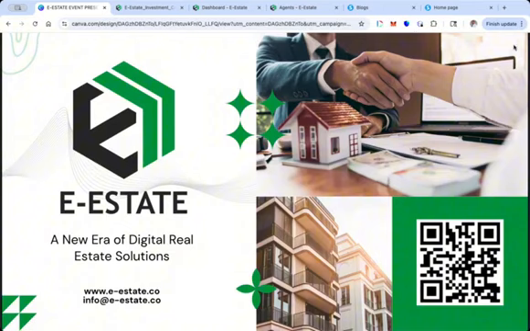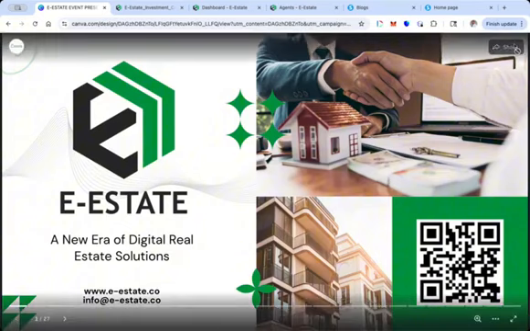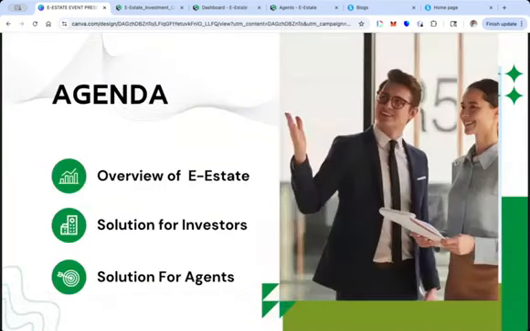So today, what I'm going to do is share with you the overview of e-estate and let you know what the company is all about so you'll understand all of that. You're going to be able to understand the solution that it provides for those of you all who want to become investors and earn passive income, but you're also going to understand the solution that it provides for those of you all who want to take this thing to another level and actually participate as what we call a digital real estate agent. And that's something new that's being forged through this space. And guys, you have a unique opportunity to get ahead of a massive wave of success.